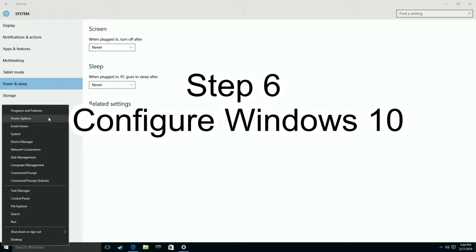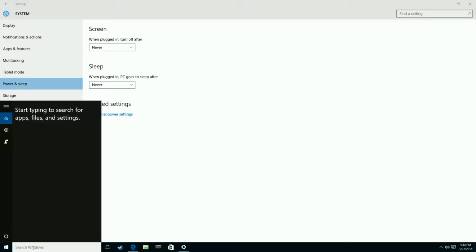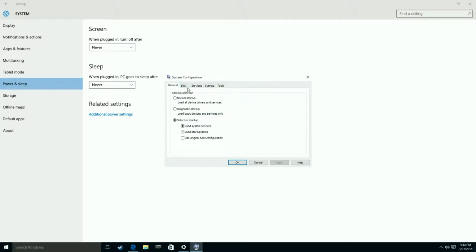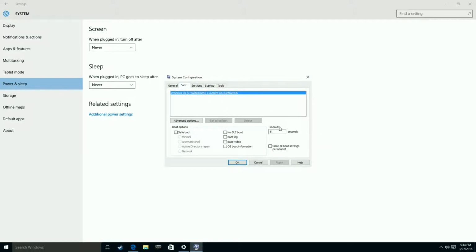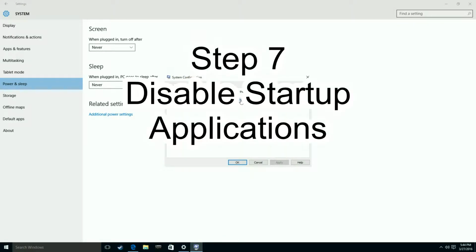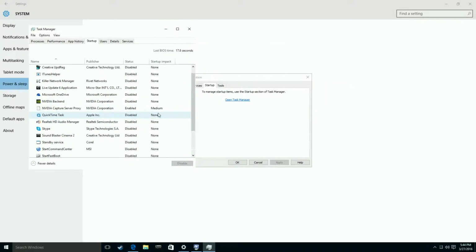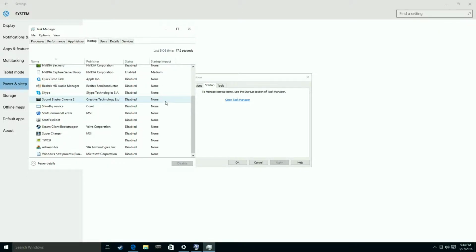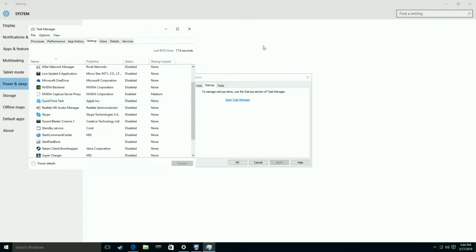The next thing I would do, guys, is go to run. Type in run, just open up a command prompt, msconfig. Just let that open. Okay. So first of all, guys, when you boot, set a timeout of 5 seconds. 3 seconds works too, but I recommend 5 seconds. This will improve your startup time, at least on paper it will. Next, go to startup and press Open Task Manager. You see, these are the different applications that are automatically opened when your computer turns on. So what I recommend doing is disable all of them you don't need, and you will see a speed increase.